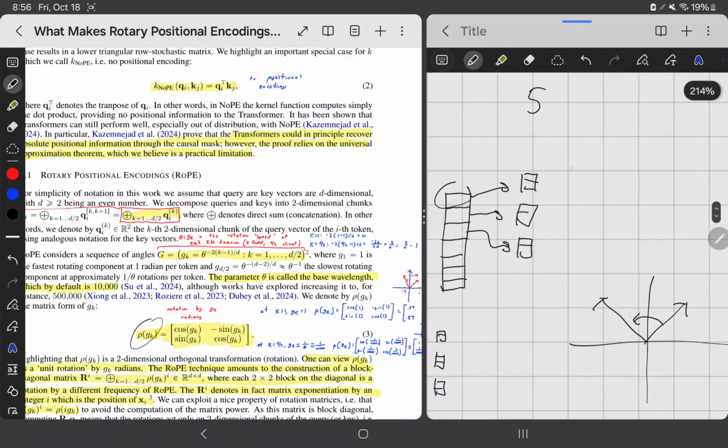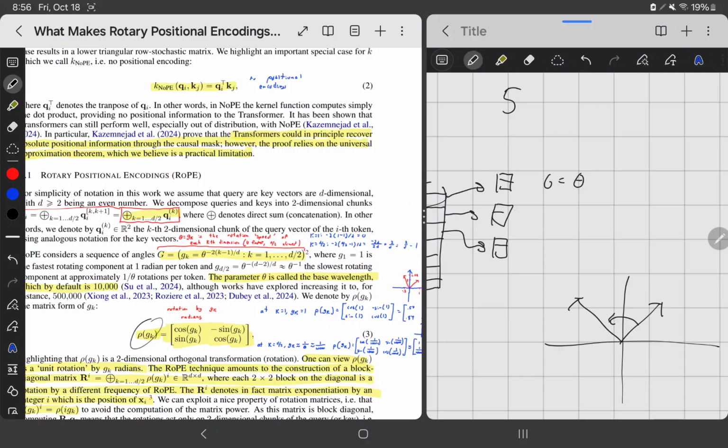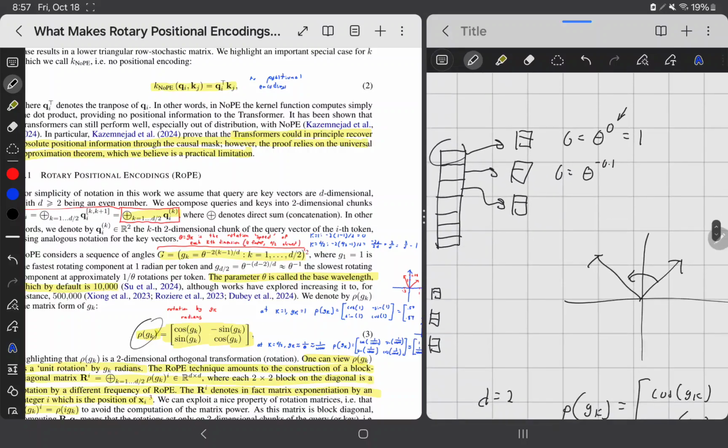So for the first dimension, we're going to assign theta, or rather it's going to be these g values, the radians, which are a parameter of theta. So this first one is going to be g equal to theta to the power of 0, so this would just be 1. And for the second set, we're going to define a negative value up here, so it'll be negative some decimal, maybe 0.1 or something like that. And you're going to do that until you get to your last dimension, and this will give you a g equal to theta to the negative 1. So this would be 1 over 10,000.